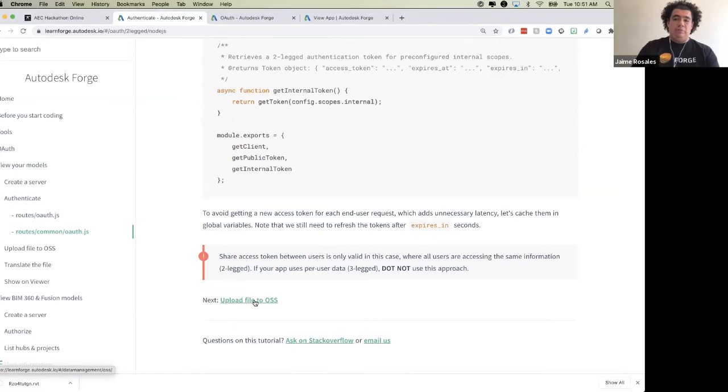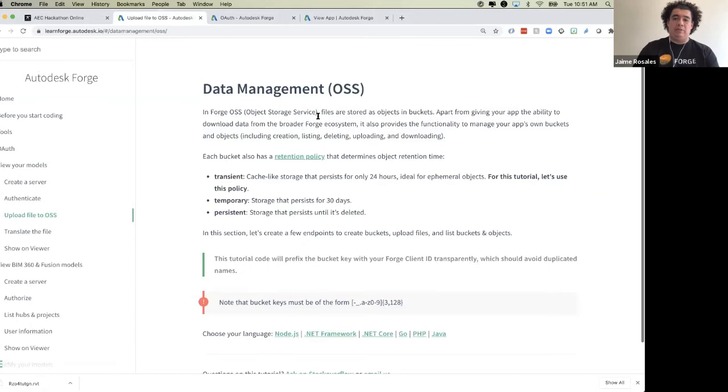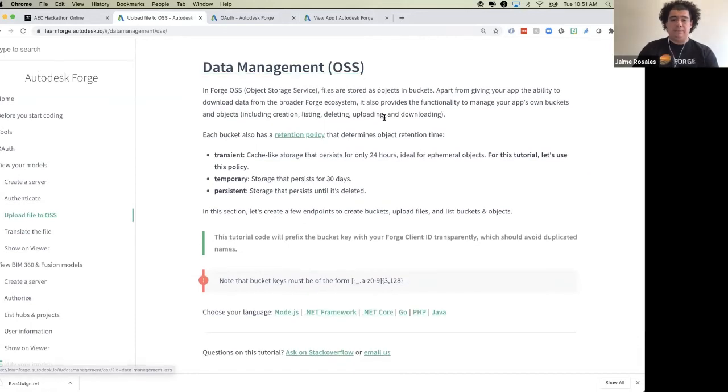So now we need to upload that file to our object storage service. So now we will be using the Data Management API in order to do that upload to the object storage service. The buckets in this case, if you're familiar with AWS S3, it's basically the same kind of principle. A bucket being a container that will help you store your data. So in this case, your translated data or your CAD data itself. It depends what you decide.